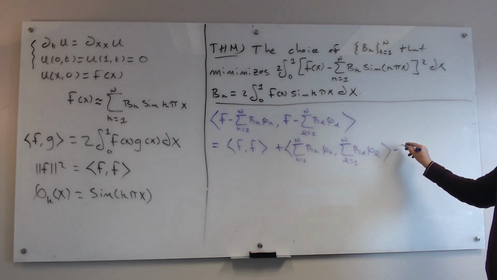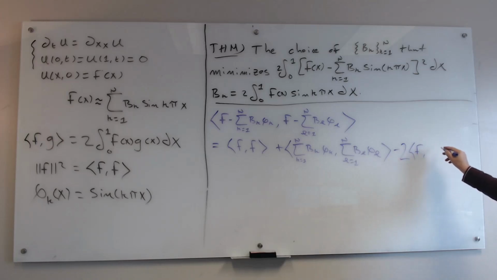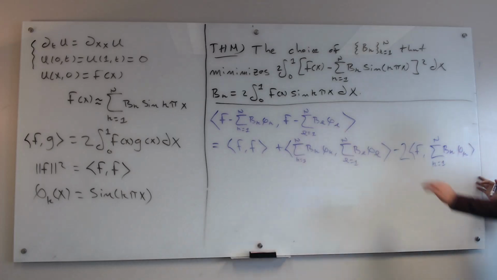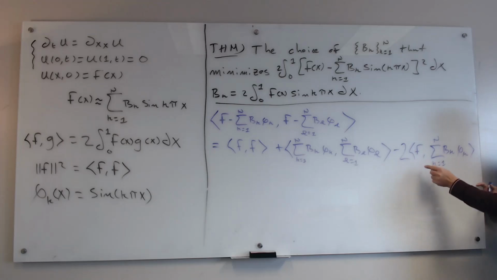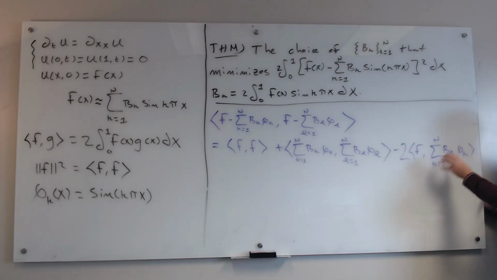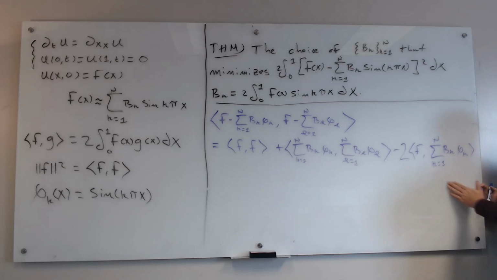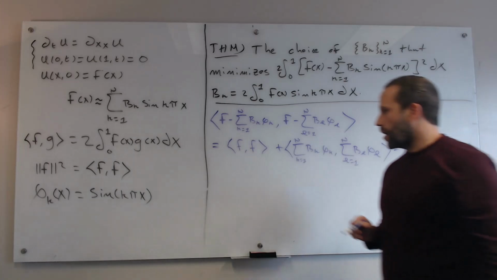And for that, maybe think about why this is true. It should be minus the inner product of f with the k sum, and then minus the inner product of the l sum with f. But the inner product of the l sum with f is equal to f with the l sum, which is equal to f with the k sum. If that last part was a little bit confusing, you should be writing this down and following along. Maybe this last step is the most confusing of all, so think through why that's true.